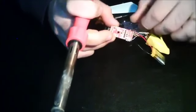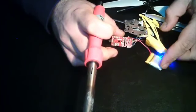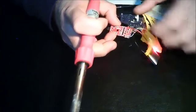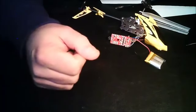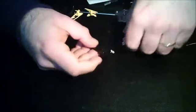Now you can test this by turning it on, and there you go, LED's on. So it's connected. There it is. Nothing to it. Now all you need to do is put everything back together, and I'm going to try and do that very quickly.